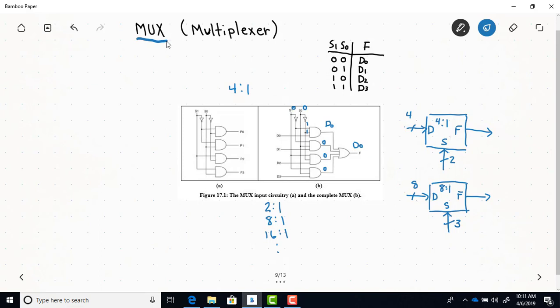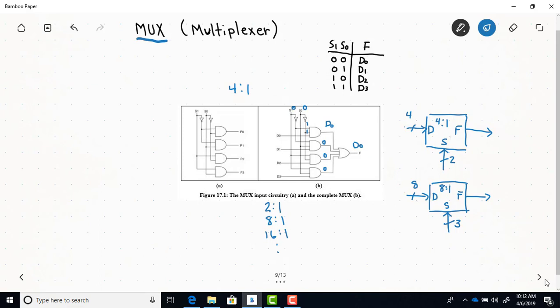Likewise, if we chose this AND gate with our select lines, D1 would get passed through. Select this AND gate with the select lines, D2 gets passed through. Select this AND gate with our select lines, D3 gets passed through. And that's what this truth table here summarizes. So basically, the way to think about how a MUX works is that it's functioning as an electronic switch, where the select lines are choosing from the multiple inputs which input gets passed through to the output.